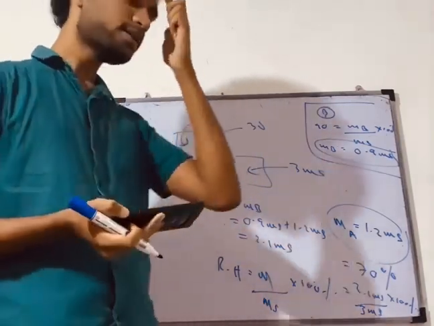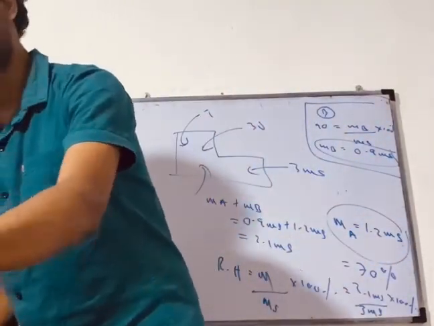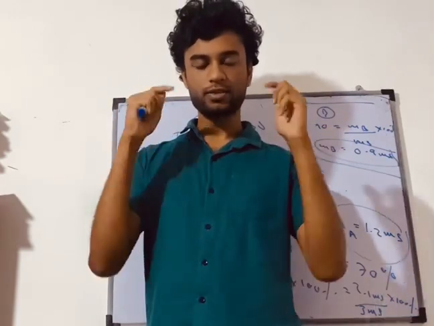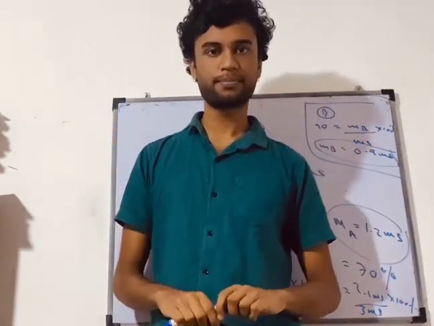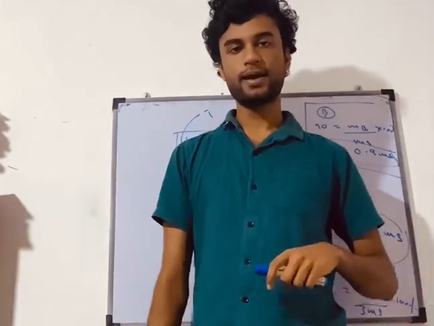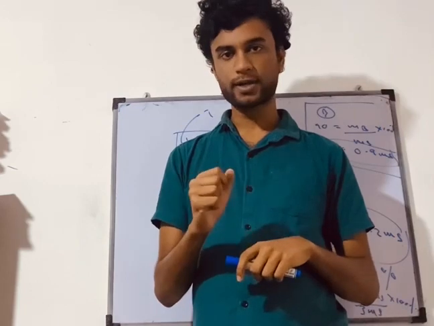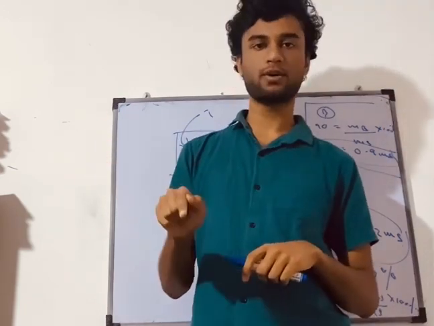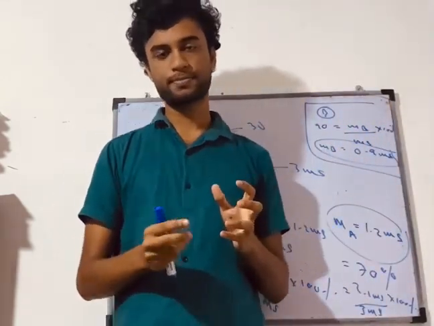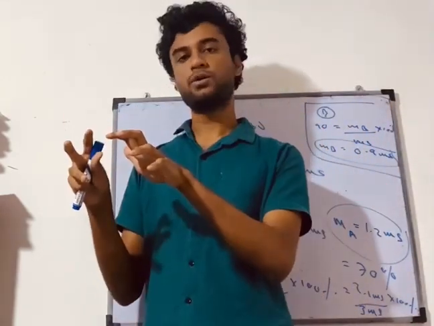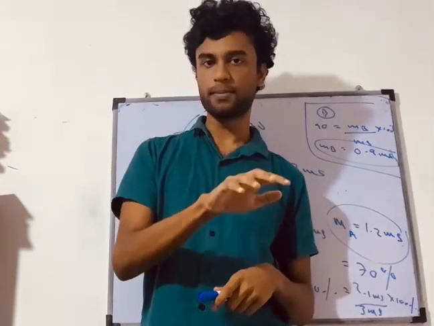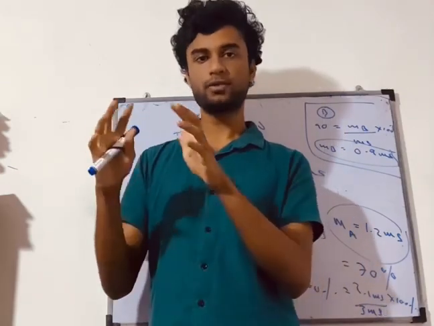A very easy question. I hope you understood this. And you can actually solve this question mentally. How can you solve this question mentally? Now picture this in your imagination together with me. So we have room A and we have room B. Room A has a relative humidity of how much? 60%. Room B has a relative humidity of how much? 90%. The volume of room A is going to be how much? 2V. What's the volume of room B? V. So you know the mass that I need to saturate room A is going to be 2 ms. The mass that I need to saturate room B is going to be ms.